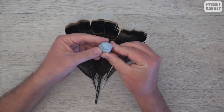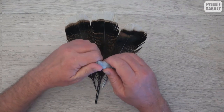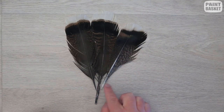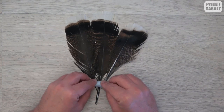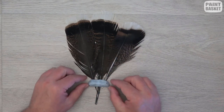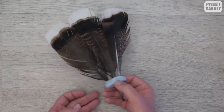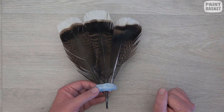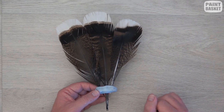Right, so once you're happy with this painting surface and the little edges you've got, now I'm going to take some blue tack. If you haven't got blue tack, you can always just use your kneaded eraser. Just roll it out like this so that it can extend past the ends of the feather over there. Press him down. All you're doing is keeping these guys in their position like that. So now you can use this to mount your feathers onto the frame without them moving on you and you having to rearrange them again.